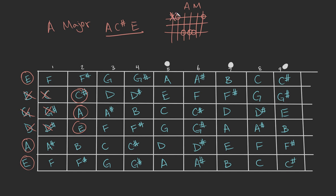Now, the reason they put an X here is because it's really weird to start with your 5th. Remember, this is your root, this is your 3rd, this is your 5th, because B is 2, and D is 4, right, in your scale. Okay, so it's really weird, again, to see that your fifth is the lowest note. It's better to play your root as your bottom note. Okay, so root position is good, especially on guitar. So maybe you won't play this string, but that note fits in the chord.